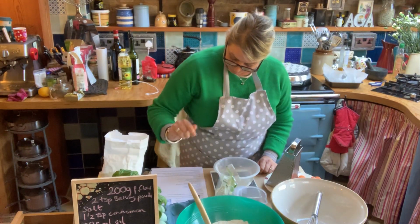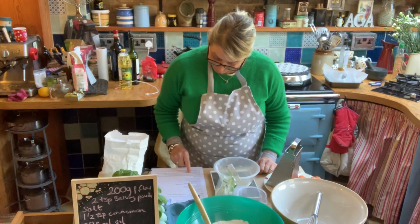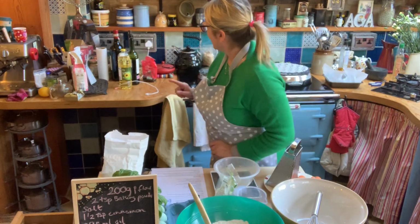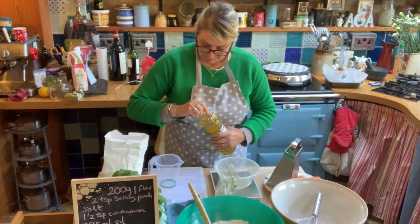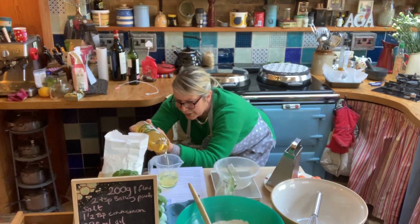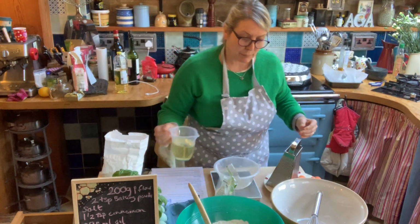Now in the other bowl, we are going to put oil, sugar, vanilla and eggs. So we've got to put the oil in a bowl. So oil, I have, here we go, sunflower oil in a jug. We need 295 millilitres. So get your eye down to the jug. That's there. So that goes in that bowl to be whisked.